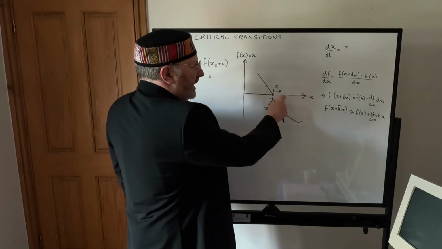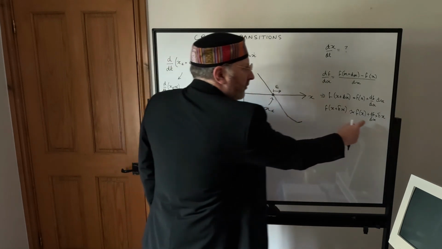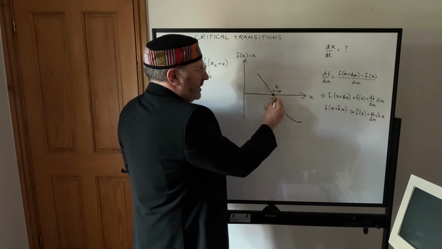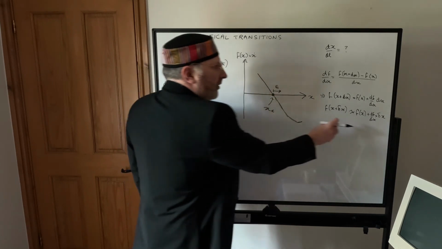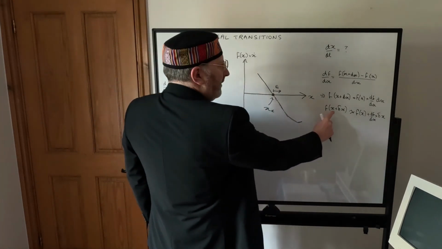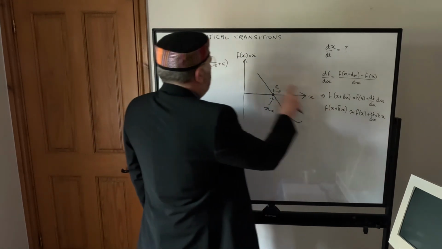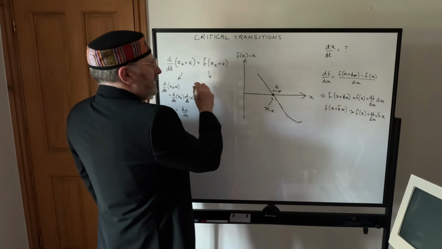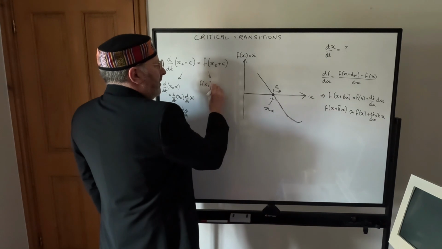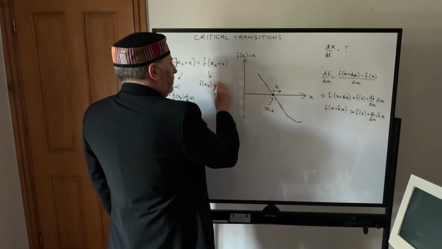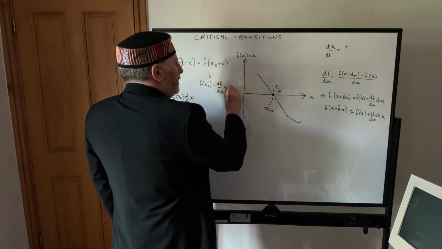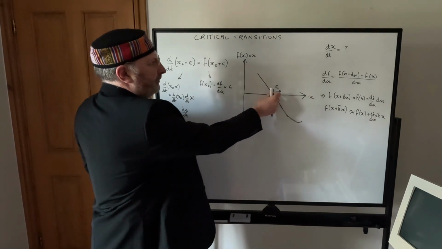So because of the change in the slope over that distance, we can't assume df/dx is a constant value. But if it's small enough, the slope doesn't really change that much over that distance. So this approximately applies. In our case, for x we've got xe, and for delta x we've got epsilon. So we can write this as the value of f at xe plus df/dx times our delta x, which is epsilon.